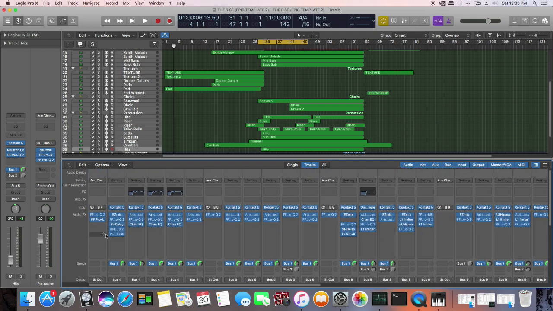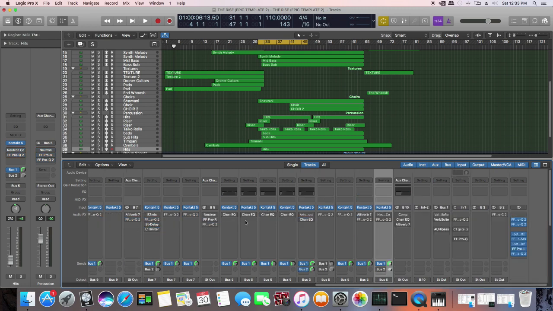I don't have many plugins out here as well. We're going to go through them, but let's disable what we've got here. All right, and let's take whatever I have on the master as well. We're just going to keep the limiter so we don't screw our ears if it gets louder, and I'm going to keep the reverb sends. It won't be making much difference, but let's play that section now without.